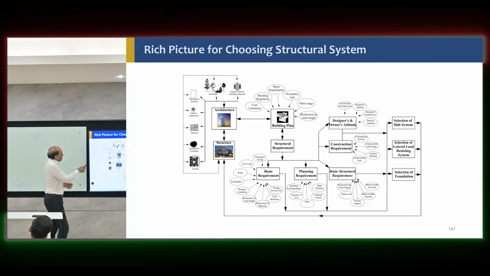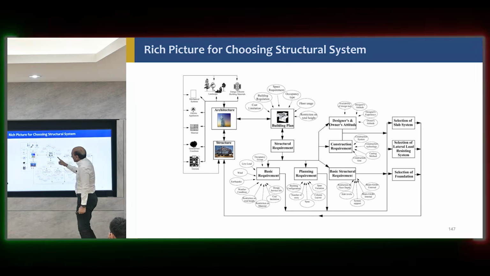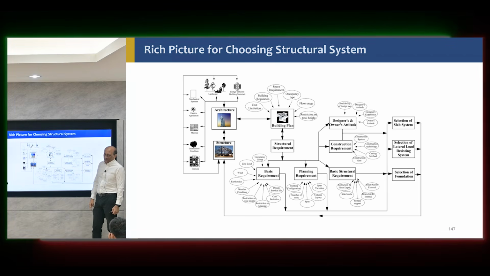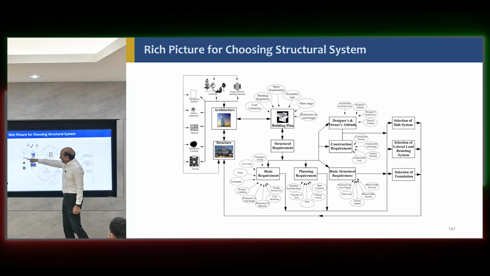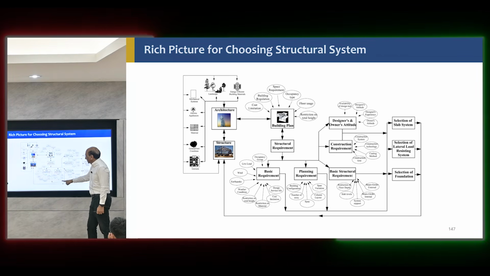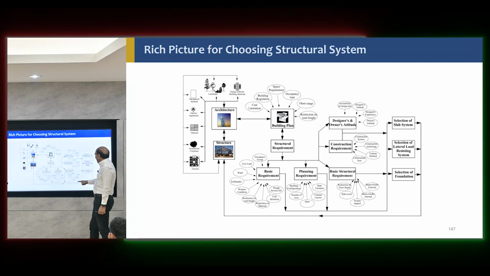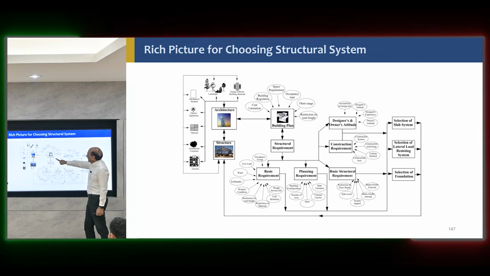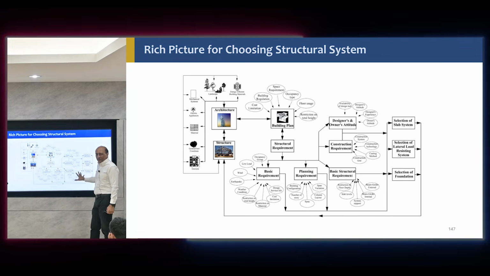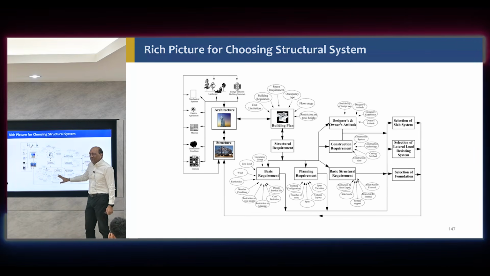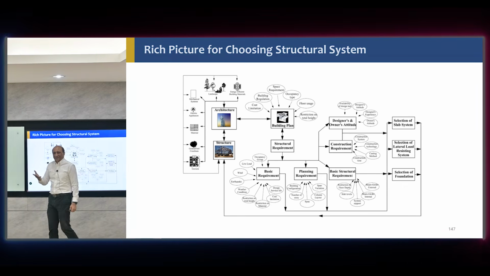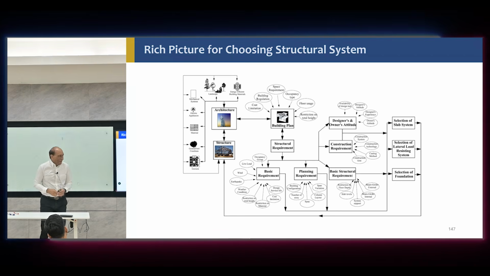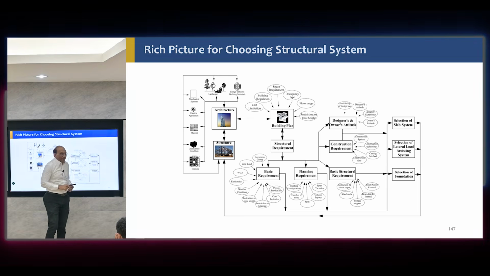So this is the rich picture concept, where if you want to choose, for example, the floor system, how many things you should consider, right? So she starts with architecture, and she starts with structure. Then within structure, you have planning, basic requirements, structural requirements, foundations, lateral system, construction requirement, designer's point of view, building plan, and so on. So she tried to create a relationship showing how complex it is to just choose whether you want a flat slab or a beam slab, because it will affect everything.